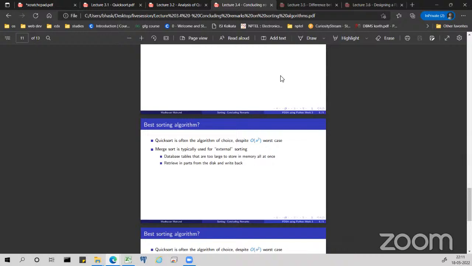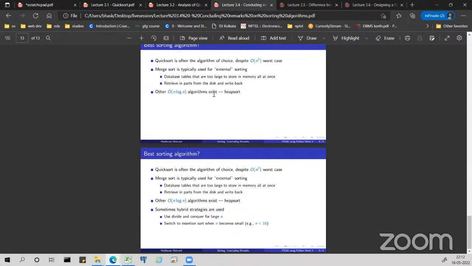So you need extra space, you get less hardware optimization, but at the same time, for a larger amount of data, you get an overall n log n time. So that is good for merge sort. But quick sort is more favorable if you do it for a small amount of data. Fine.